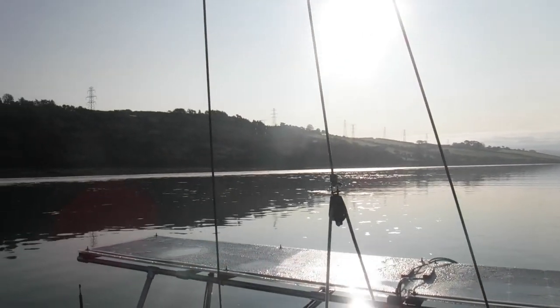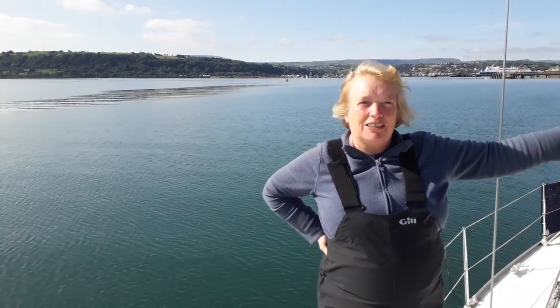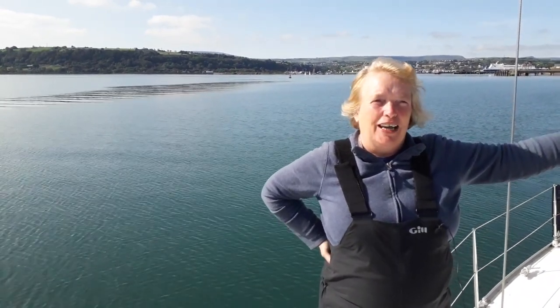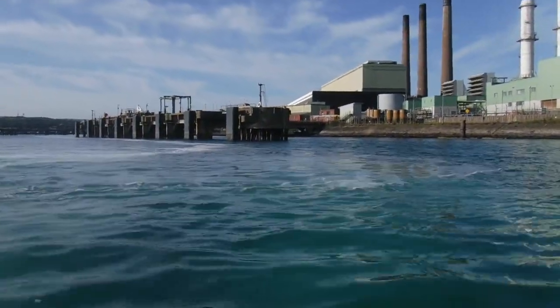Let's go! Beverly and I have got a choice of motoring through the day or exploring, but seeing as we don't like motoring in Salty Lass, we're going to explore Lawn Lough. It's a lough of quite big contrast really, because at one side it's very industrial — you've got the ferry port and the power station — whereas the other side is very rural.